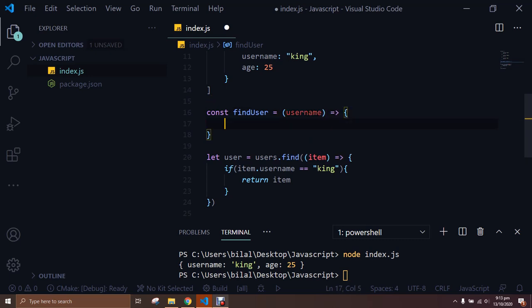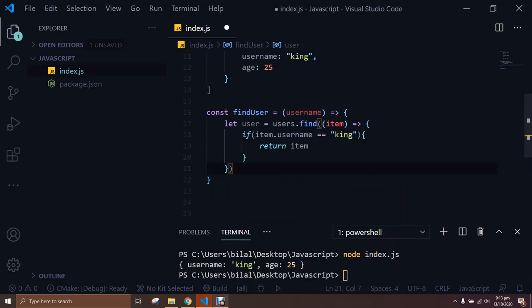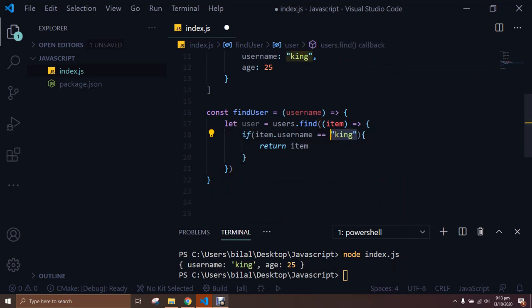So we can type a username, and it's going to loop through the users array, and we can cut this code and paste it inside here, and we can say that it's going to take a username and it's going to match that username with the item. We already understand how this logic works, so I don't need to explain it again. And now that we have the user, we can simply return it.